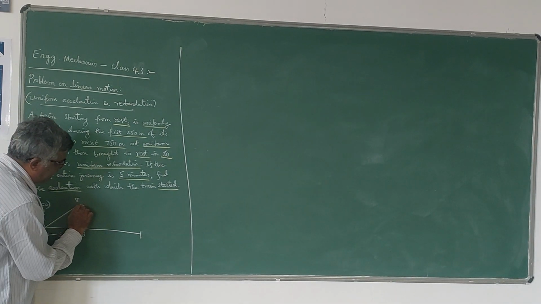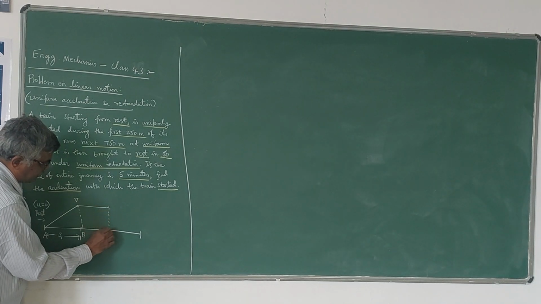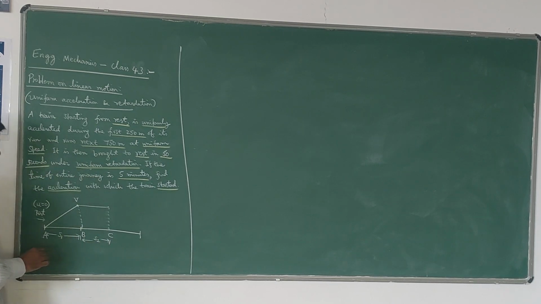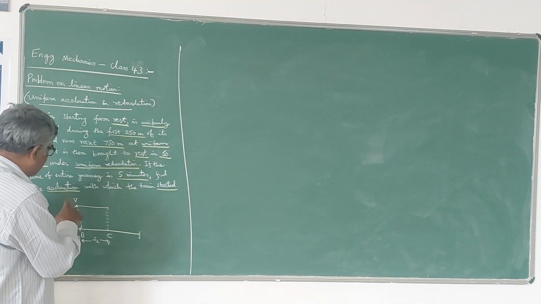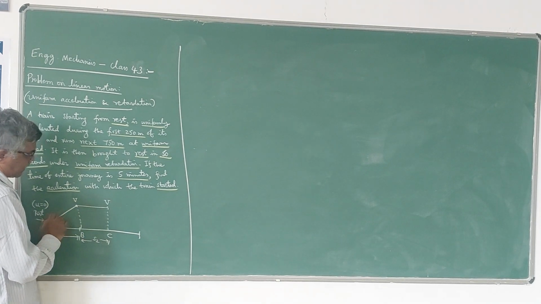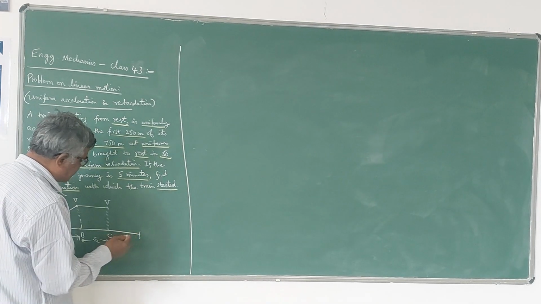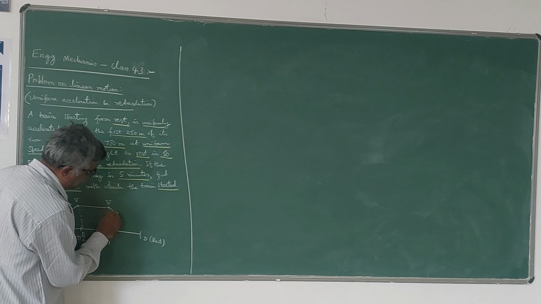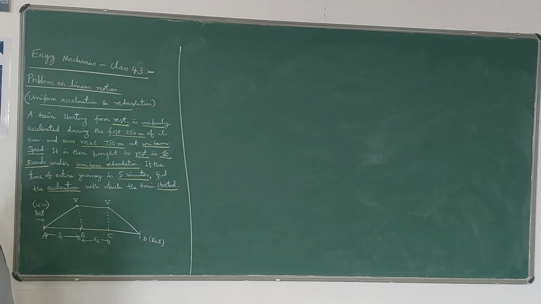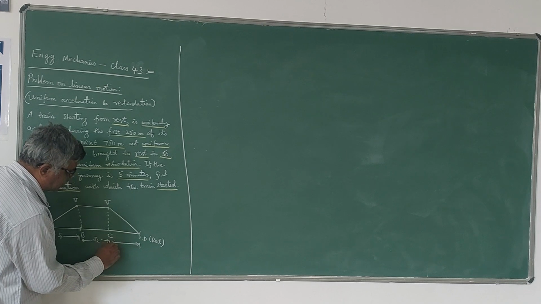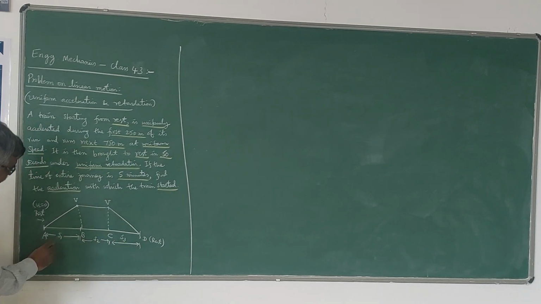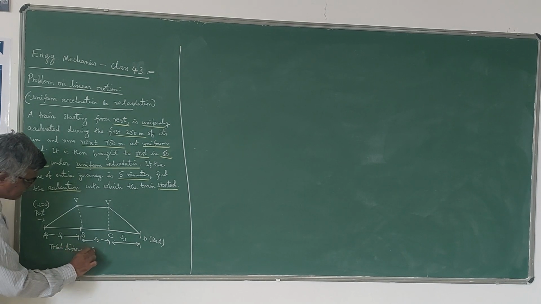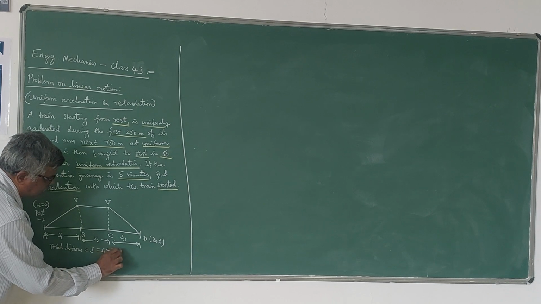Then the velocity may remain constant for some other distance. Let us take this as BC, S2 is the distance through which the velocity remains constant, that means it is V only. Then brakes are applied and the body comes to rest once again at D, so the velocity decreases. That means it is the case of a retardation and this distance we can take as S3. It means the total distance traveled will be S, that is S1 plus S2 plus S3.